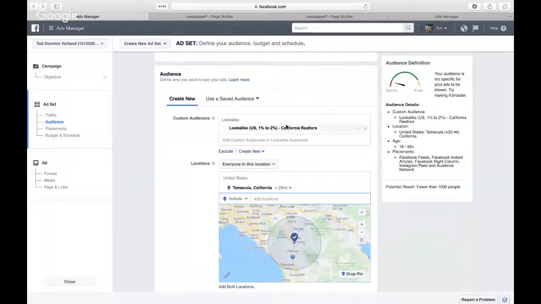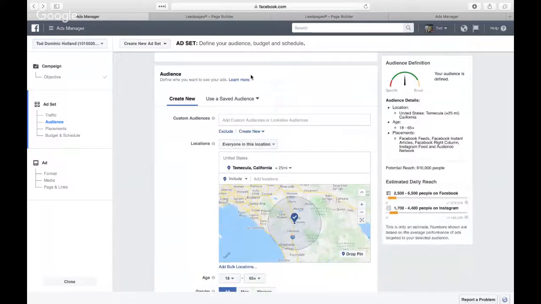And again, this is probably confusing to you guys. Why are you taking California realtors, expanding out to the entire country and bringing it back in? This is just the audience I chose. You can just as easily create a lookalike audience off of any other customer list, people who have engaged on your page, things like that.